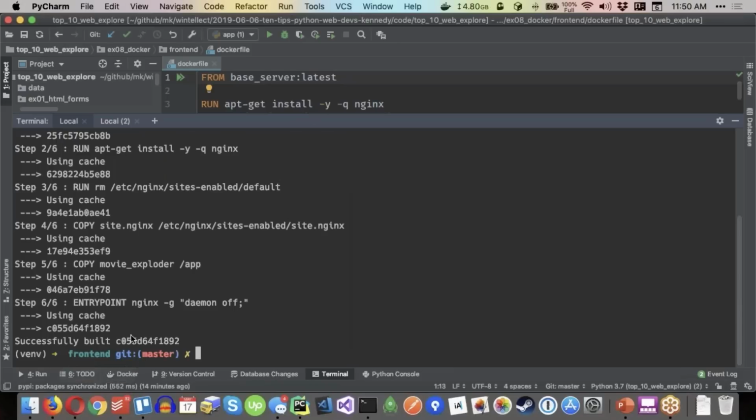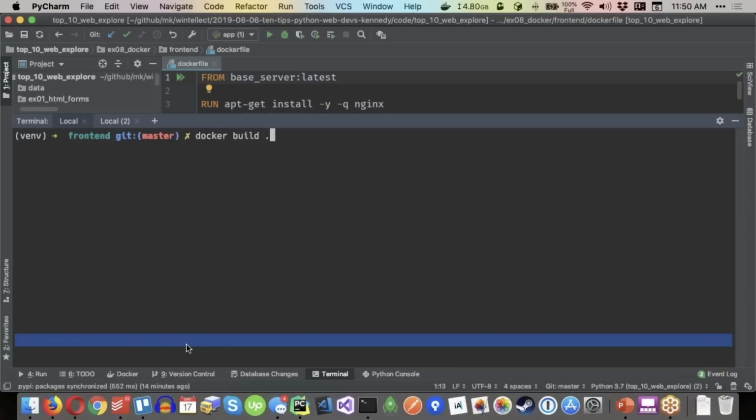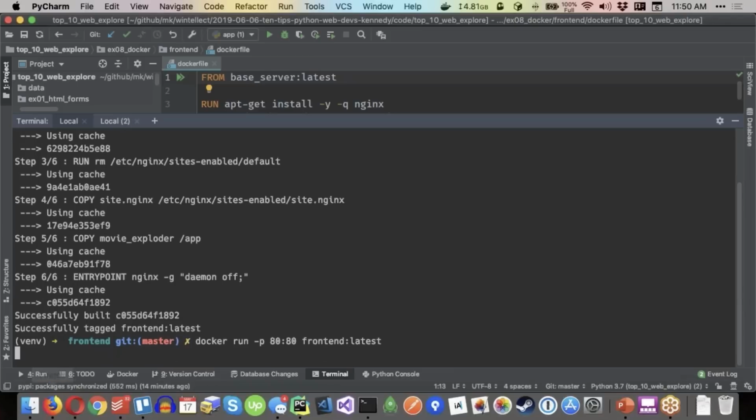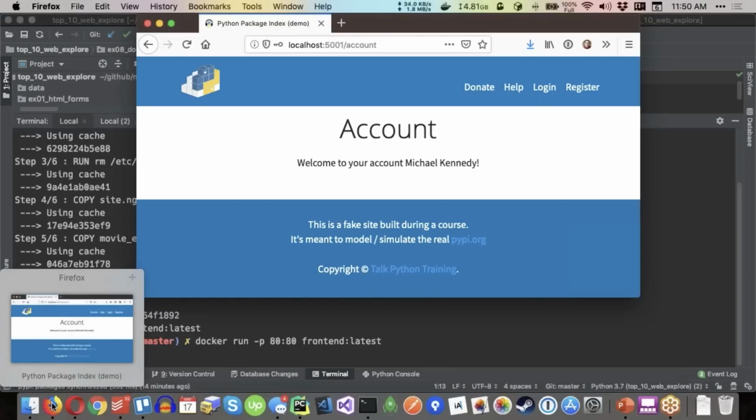If you want to run it, you want to tie it together with other stuff, well, good luck, because that name changes every single time. So we can do a little bit better. We go docker build, and we can give it a tag, frontend latest, and we build that. Then it gives us a name that we can consistently refer to, which is cool. We got the same number because nothing changed. And then I can say docker run, mapping port 80 to 80, frontend latest. And if that runs, we can go over here and just check it out.